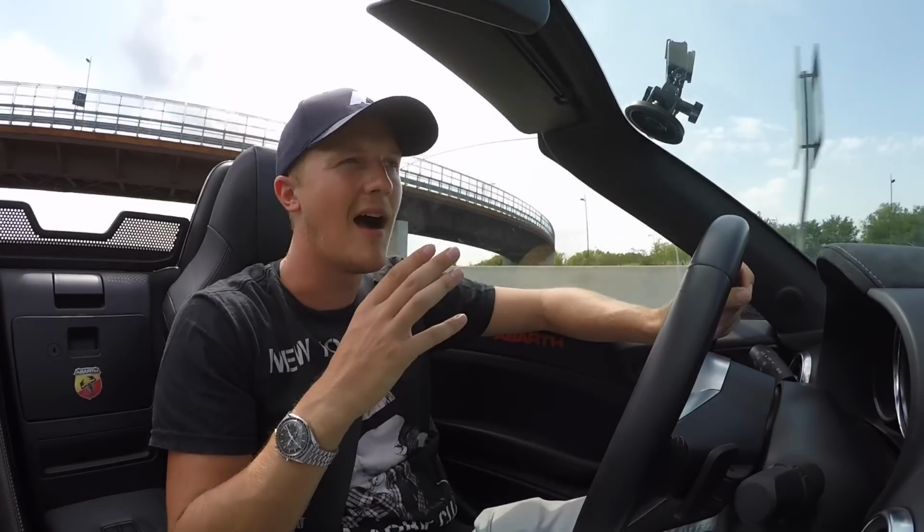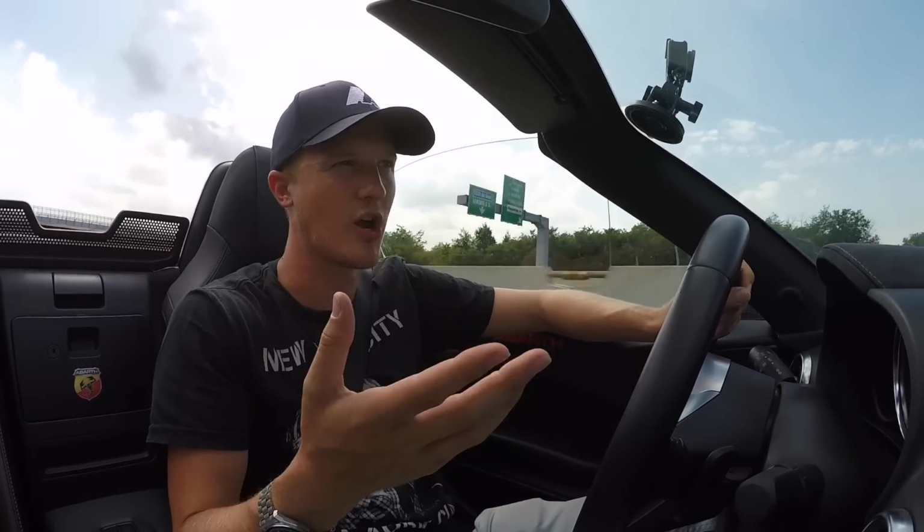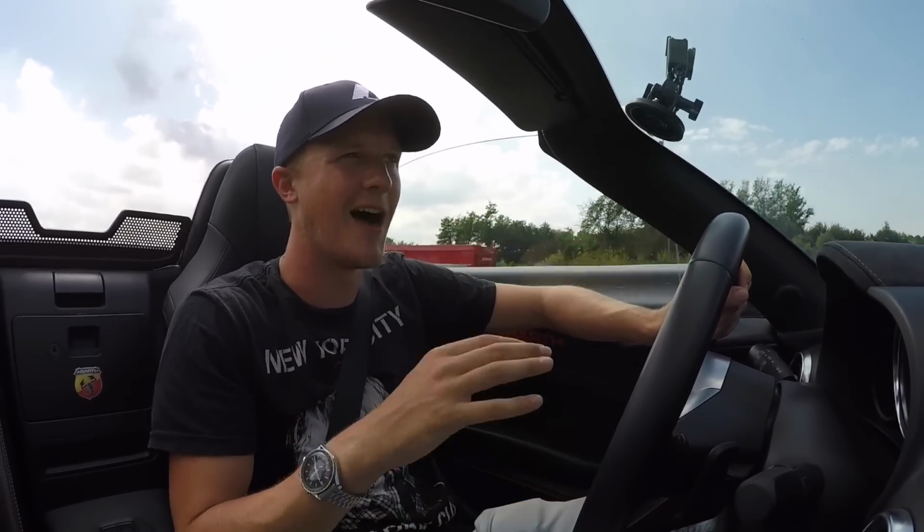So I'm kind of going halfway with him today. I would go all the way, but I don't think most of the cars are there yet, so there won't be a lot to show you. And it was just too good an opportunity to see a CLK-GTR on the road.